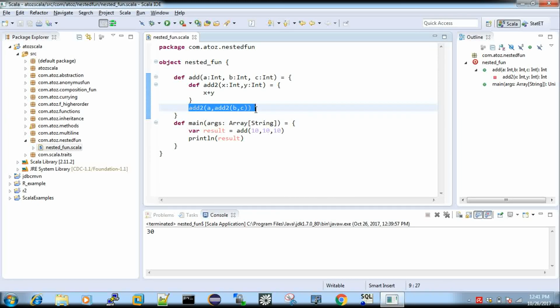I thought of explaining the factorial program in this video, but that is quite complex to explain when people are basic in Scala. It is very complex for me to explain to them. That's the reason I've gone with this basic program, which is just an addition operation with a nested function. You can get into the factorial program for a better understanding. So this video is all about explaining what a nested function is in Scala.